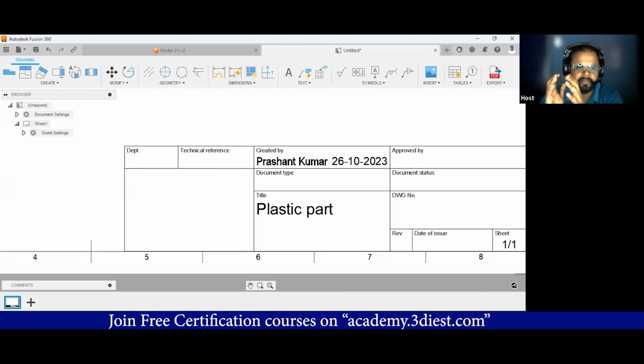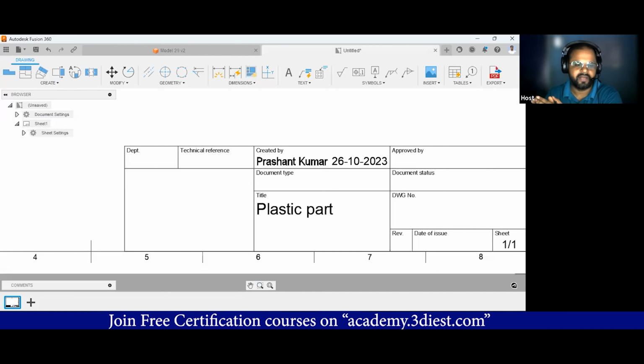I always recommend preparing flat patterns on a separate drawing. The reason is that whenever you send the flat pattern to someone else, they will take it as a DXF file and use that information for laser cutting. So it's really important that the flat patterns we are creating have a separate sheet, whereas the layout for the sheet metal parts we create in a separate sheet, with complete layout details like what the overall size is, what all the features are, and so on. Whereas the flat patterns go onto a separate sheet with very few dimensions in the case of sheet metal.